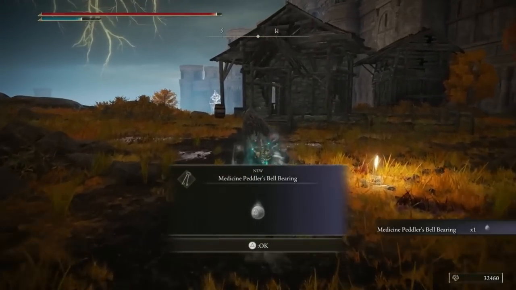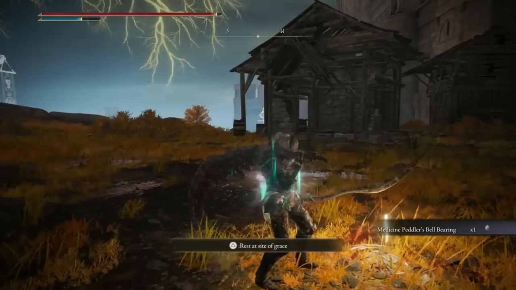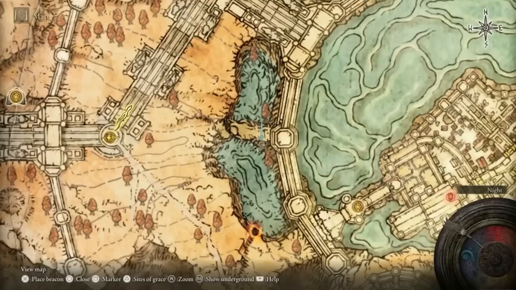After a few attempts, good luck, hopefully you'll take him down, and then you'll be rewarded with the Medicine Peddler's Bell Bearing. Now we've dealt with everything up here, we're going to head back down the south again for the next couple of tips. I'll meet you at the Outer Wall Phantom Tree Site of Grace, and we're going to head pretty much directly east into the pools of water in the canyon over here.